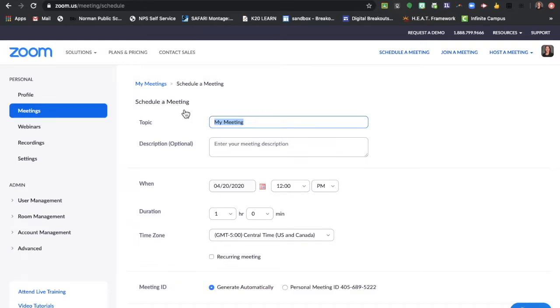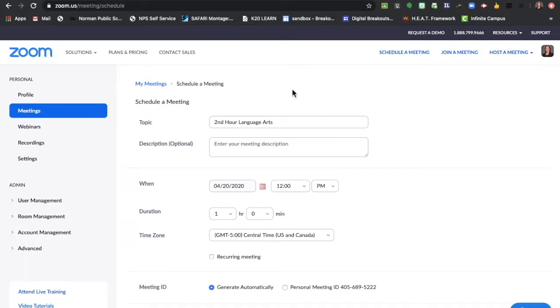So it's going to ask you to type in a few different things. So I'm going to name my meeting. Also, while I'm creating a meeting, I'm going to go ahead and say this. When you're doing meetings with your students, you want to make sure you don't have too many students on your meetings.